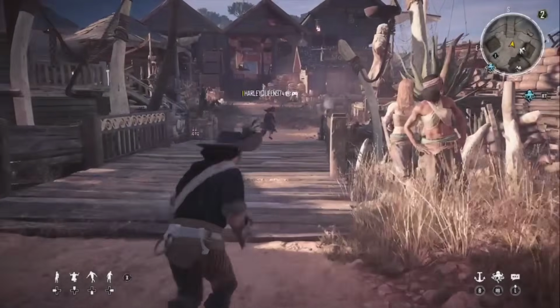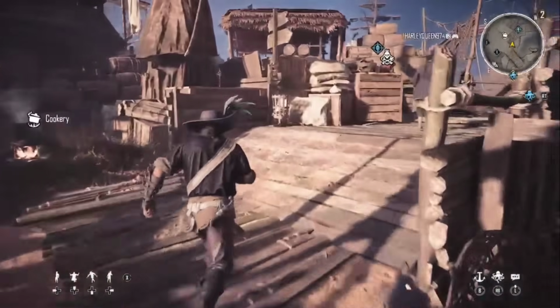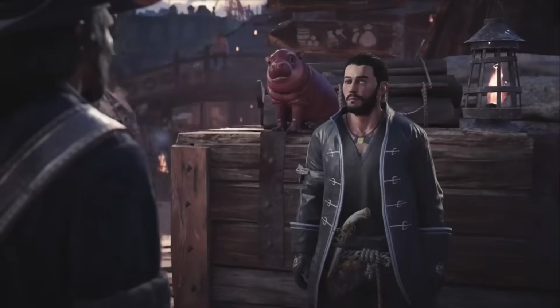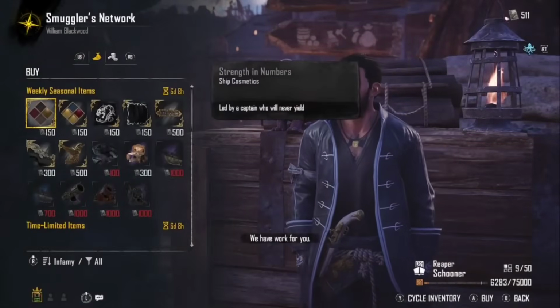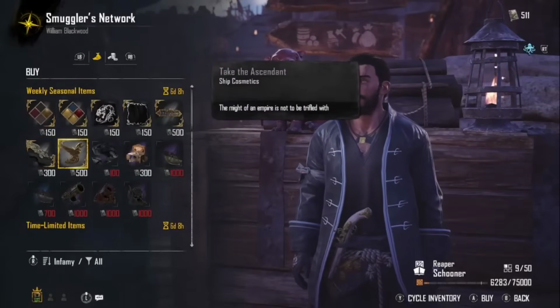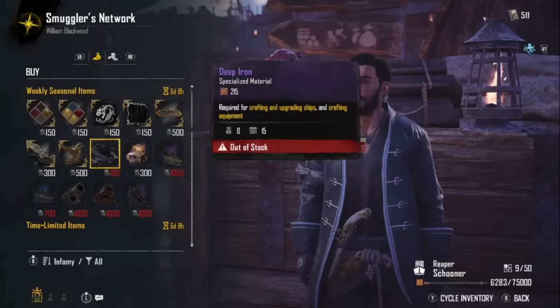Now, you're going to be tempted to do like what I was going to do, which is to just focus on getting guild marks and just buying the deep iron from Blackwood. I'm going to show you why that's not a great idea. It's not bad to get you started, but you're better to use those to buy weapons and things like that, and furniture. The reason for that is if you look at the weekly seasonal items, that is where your deep iron is going to be located.